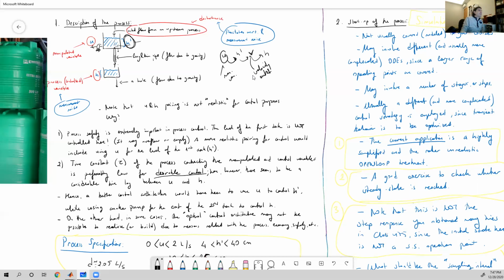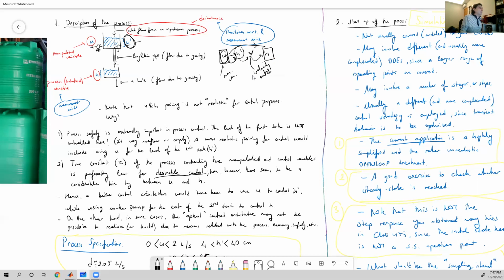Okay. Anyway, so why am I talking about that? That pairing between u, which is the outlet velocity, and the height of the second tank is a kind of poor pairing. So in real life, what we would do, as I said previously, is pair u with h. As you can see, there is a direct relation between those two. So there's a first order relation, maybe better to say that, but direct is a less mathematical term, but I think you get the idea.